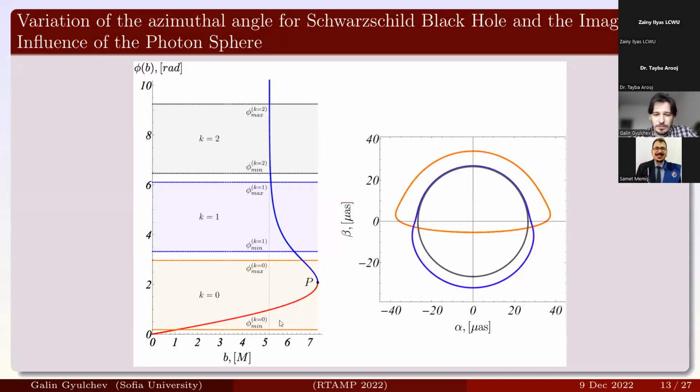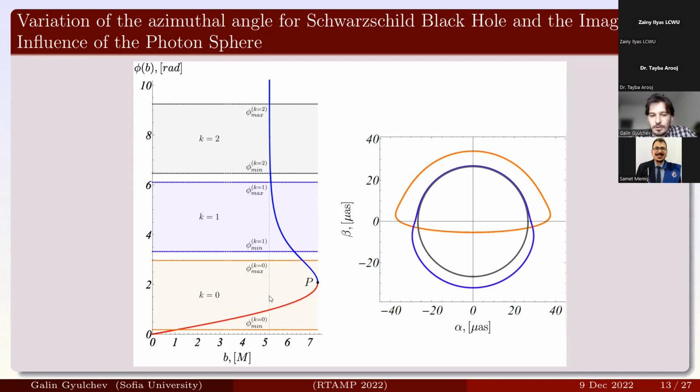So here we take into account the different behavior of the deflection angle as a function of the impact parameter b, and we see that because of the different values of the angle, where this is the azimuthal coordinate, we have an area with zero windings, an area with winding one, winding two, and so on. We can continue to infinity this way. And for every one of these different areas, we can observe one single image.